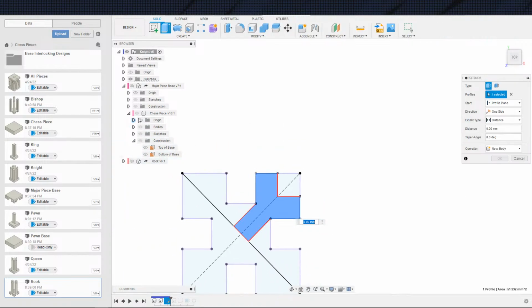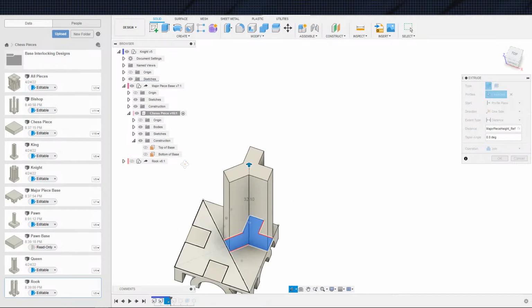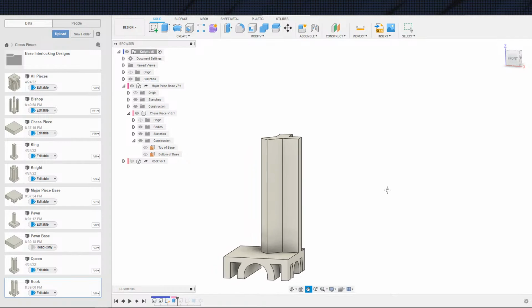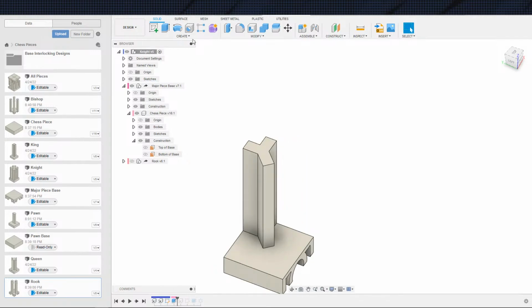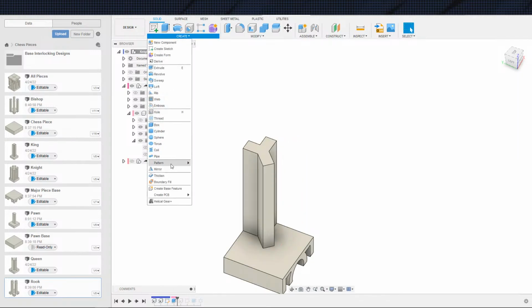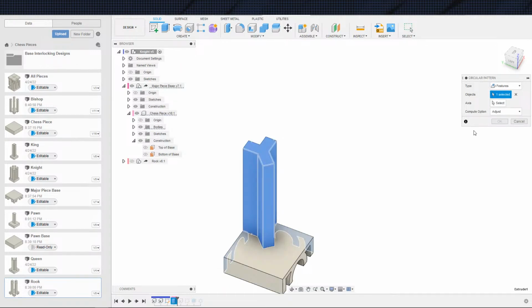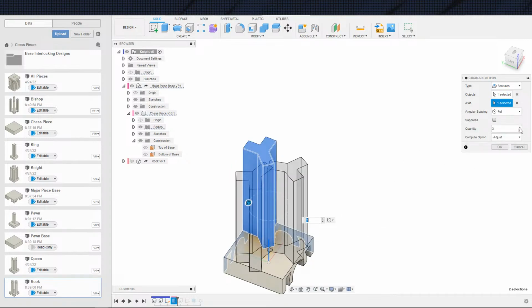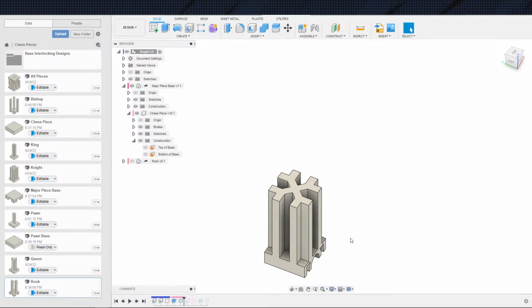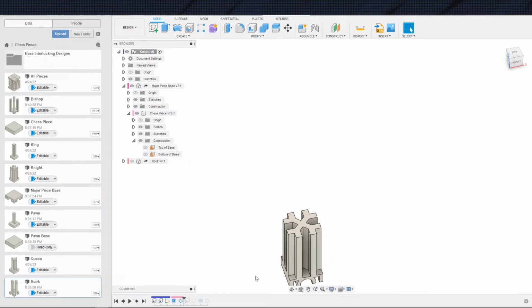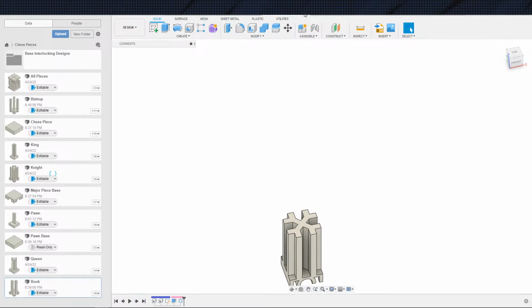So let's extrude that. Major piece. Turn our body on to connect to, and hit OK. And then we just circle, and we are good. Pattern. Circular pattern, feature, select, center, up to 4, and OK. And now we can delete everything after this, delete all features, and save. Okie dokies, let's close him down.